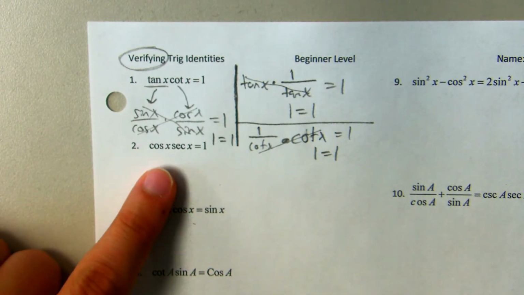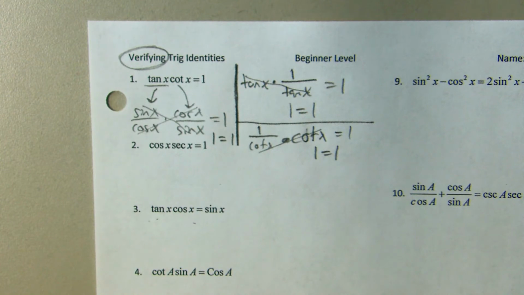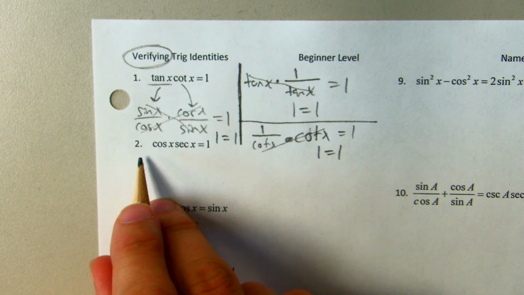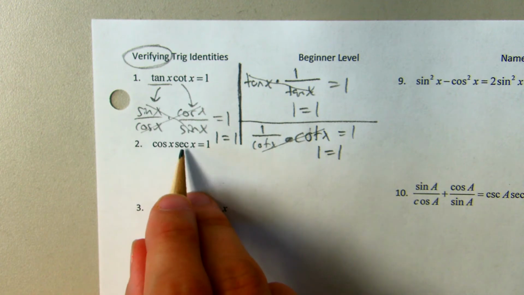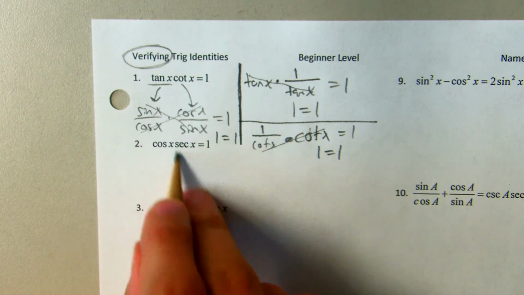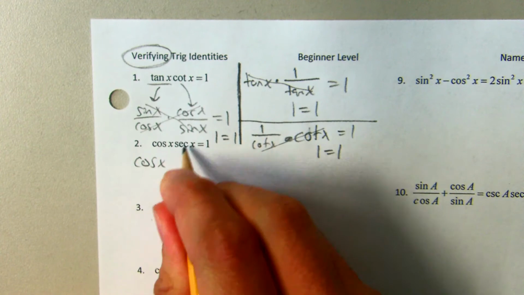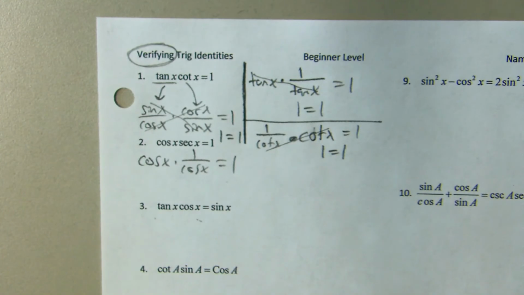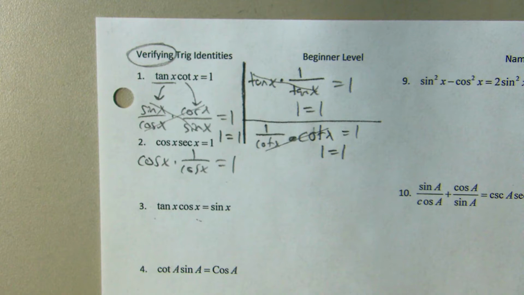What substitution should we do for number 2? Okay, so we could use our reciprocal identity and change this to 1 over cosine. And now, you may not know if that's going to work at first, but write it down, see what happens, and if it looks good, great, keep going with it. If it doesn't look like it's helpful, then erase it and start over. That's going to happen sometimes.